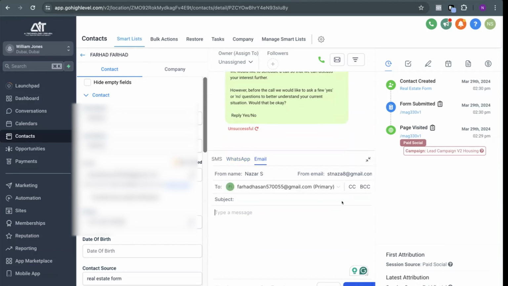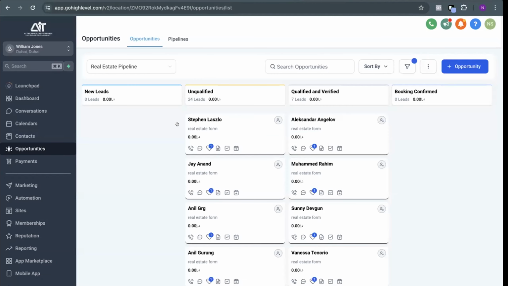All methods of communication are fair game because they submitted the form, so just make sure you maximize these leads, and if one method fails, you contact them at every other possible touch point. And lastly, just to make sure you understand how to get to these contacts, there are a couple of different ways: click on opportunities on the left-hand side and then select the contact's name, or choose the conversation icon. So you have a couple of options.